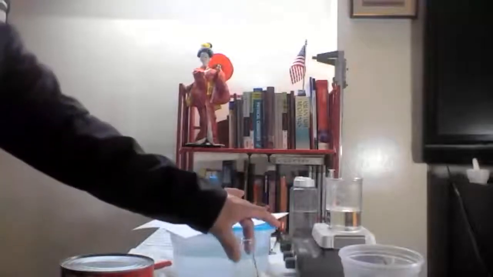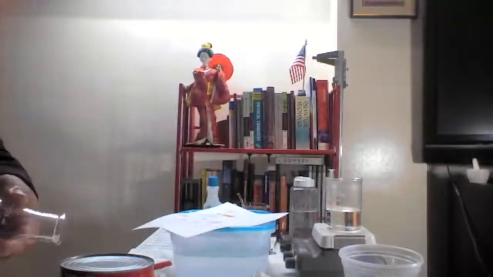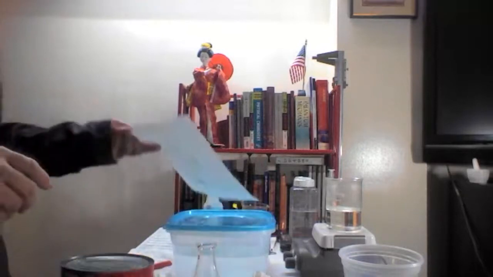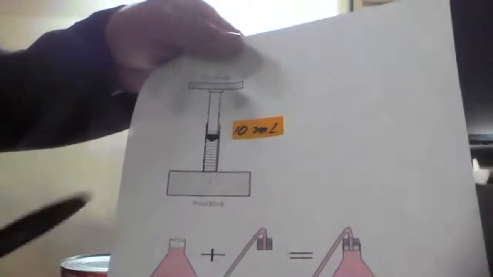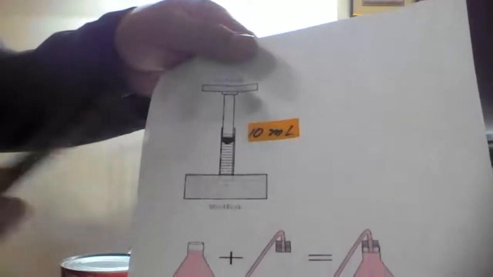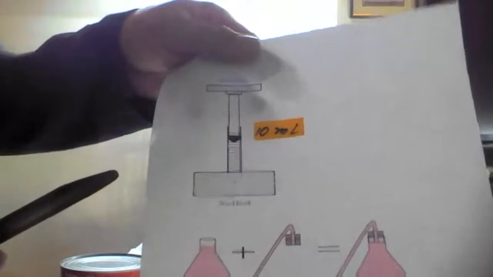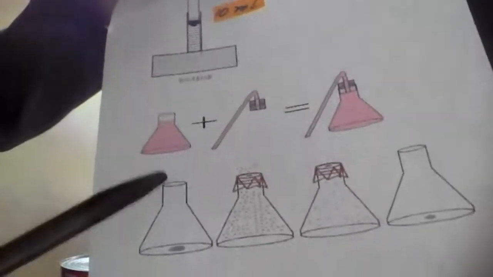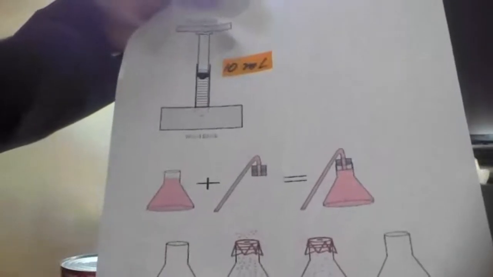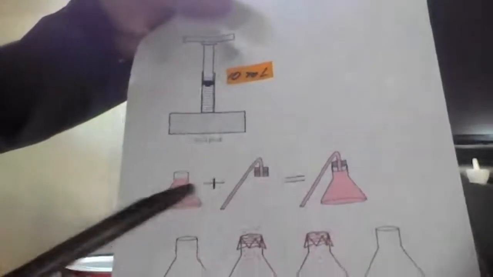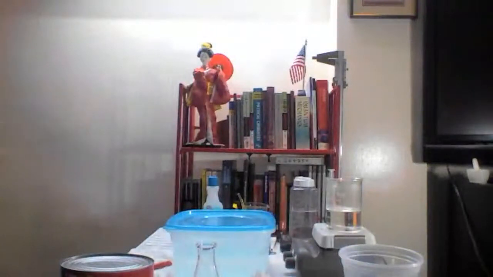So today we're taking a look at the gas laws, and I guess you all got this on the PowerPoint presentation. This is the main plan. We are going to be using this kind of apparatus to take a look at Boyle's law, and we're going to find the volume of an Erlenmeyer flask to test Avogadro's law and Charles' law. So this is the plan.